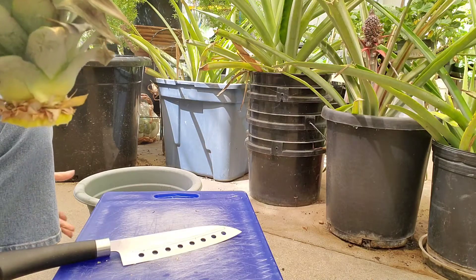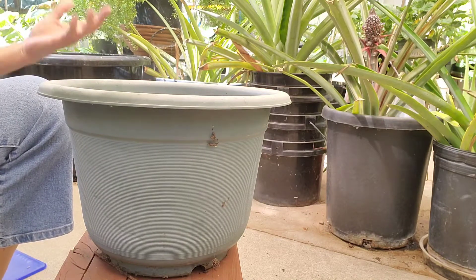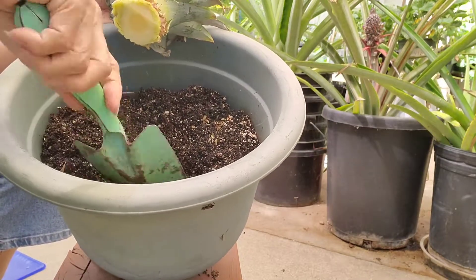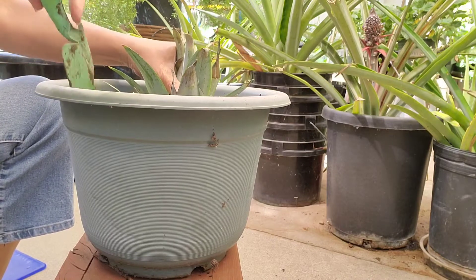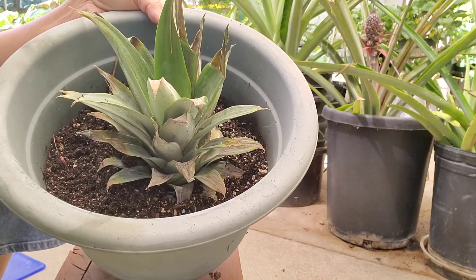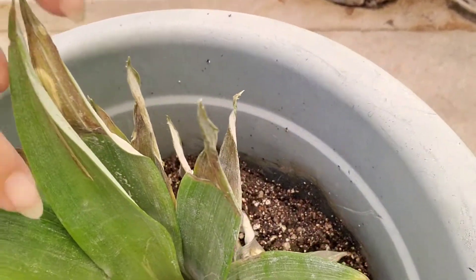Let's plant — I'll put this aside first. We're actually here at my side yard because my pineapple plants are here. All you have to do is dig a hole in the dirt and that's it. Although this takes a while before it produces food, but why not? It's free anyway. Just like that — as simple as that. After about a month, new shoots will come from there.